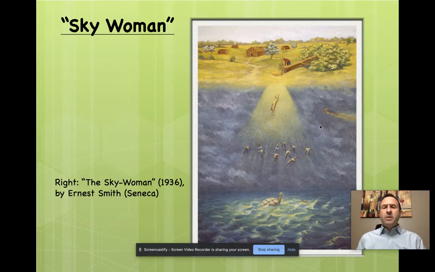So Sky Woman is cast down. She's gently lowered upon the back of the turtle. Along with her comes some of the dirt from the sky dome above, and on the back of this turtle shell begins the birth of the land on which the Seneca would live. She will give birth to her immaculate conceived child, and from there, all descendants of the Seneca come from this Sky Woman who will eventually form the entire human race.